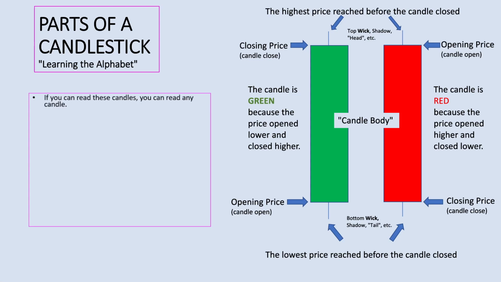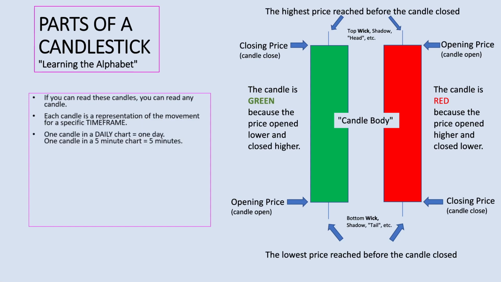Okay, if you can read these candles, you can read any candle. That's for sure. Each candle is a representation of the movement for a specific time frame. Okay, sounds confusing? Well, it's not really. Okay, there's different charts. You can look at a daily chart. So, one candle in a daily chart is one day, right?